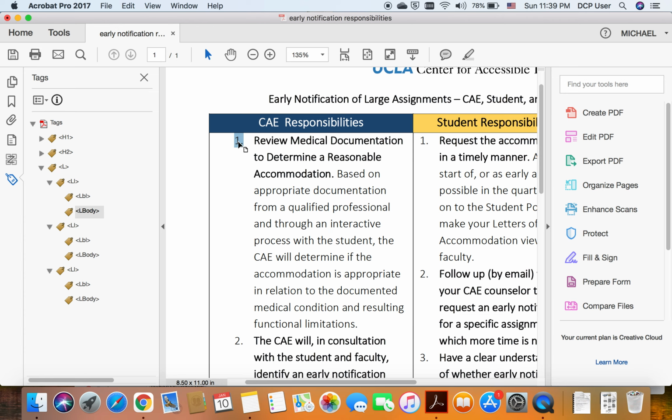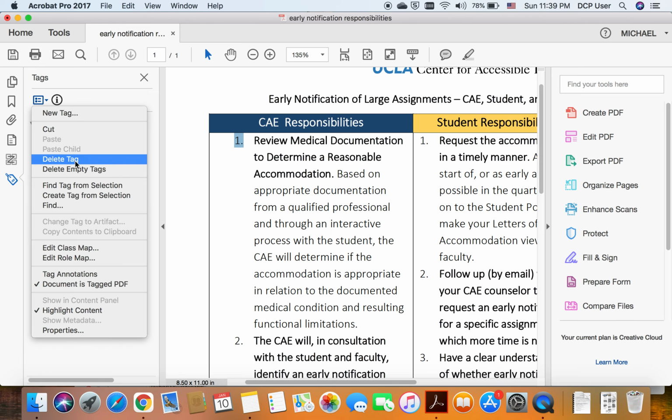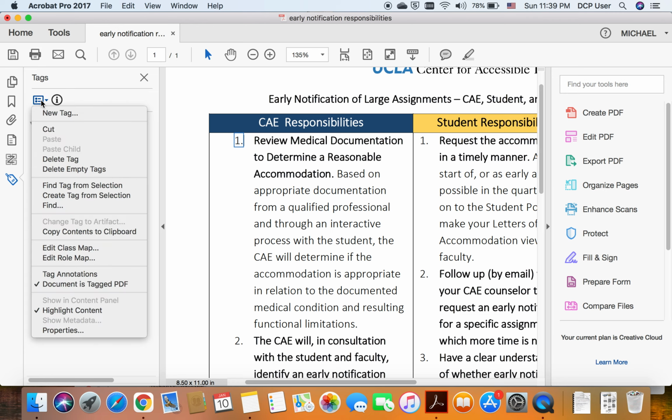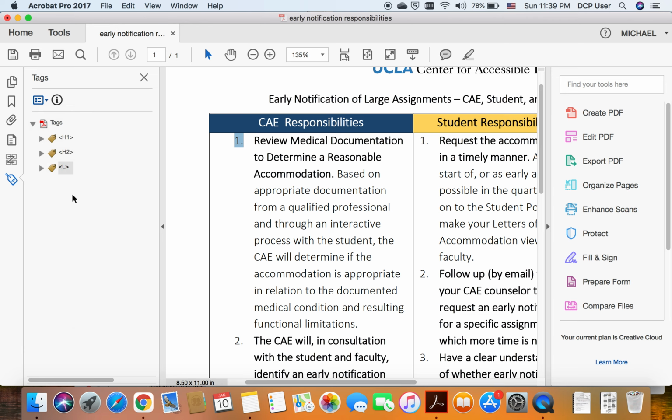So I'm going to start by highlighting this 1, and then I'm going to click on label. Oh, I suppose I have to highlight 1 here as well. So keep this highlighted, and then all I need to do is click on options, and then create tag from selection. So what that's done is that it's taken this 1 that I highlighted and put it inside my selected tag. In fact, if I messed up and accidentally created that tag, I highlighted it, but I was selected on the wrong thing. So the 1 you can see went inside the L, but it needs to be inside the proper label.